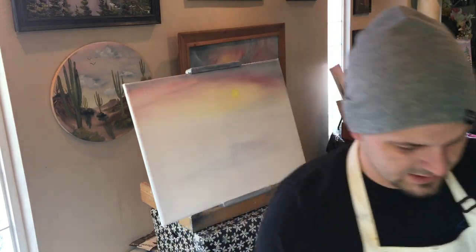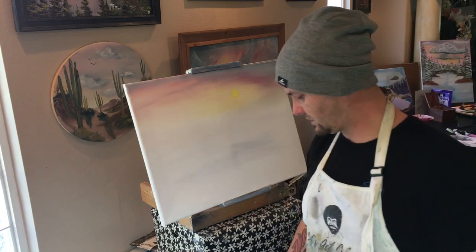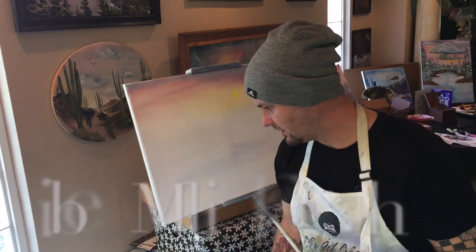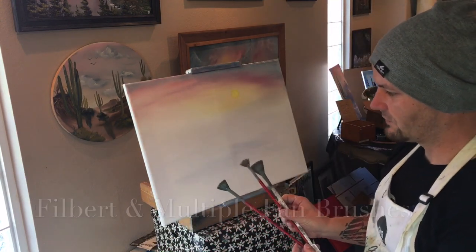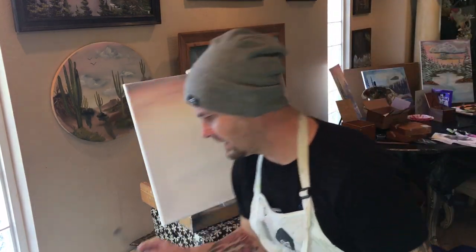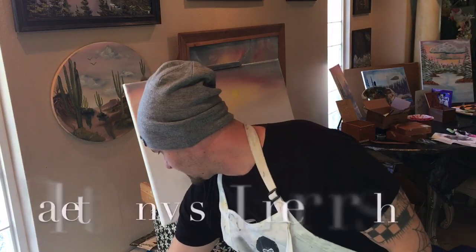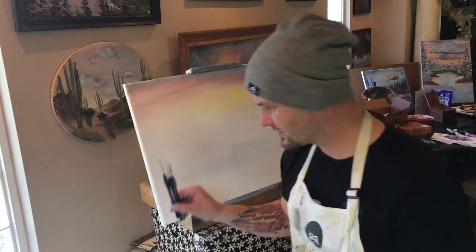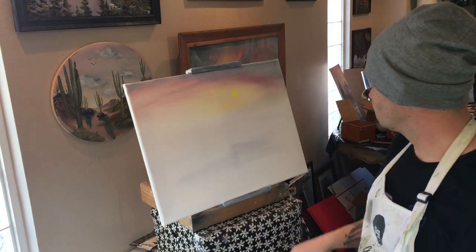A lot of times I forget to tell you guys what kind of brushes I use, and it's because I have a ton, and half the time I don't know what I'm going to use. So far we've used the Bob Ross 1-inch brush, the 2-inch brush, and the filbert brush. We're going to need an array of fan brushes, different sizes. We might even go all the way down to the micro size fan brush for some of the tops of the trees. Going to have our palette knives. I've got the Bob Ross ones, but the plastic ones work fine, and then just a couple little liner brushes for the minor details. So back to our sky.